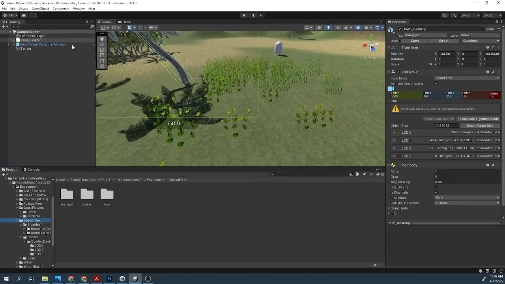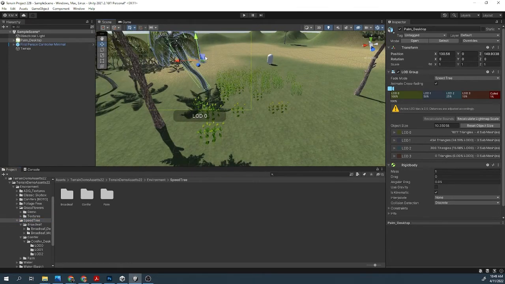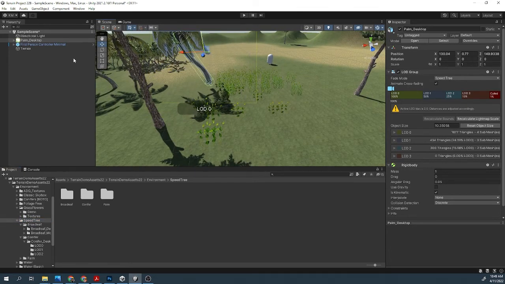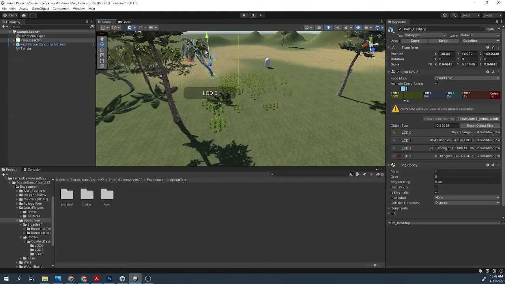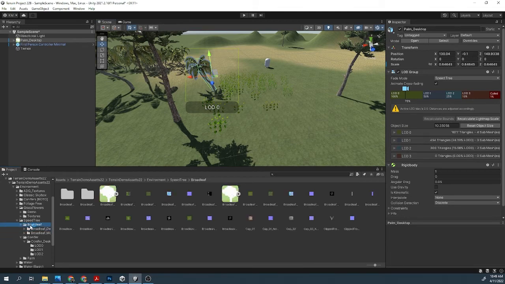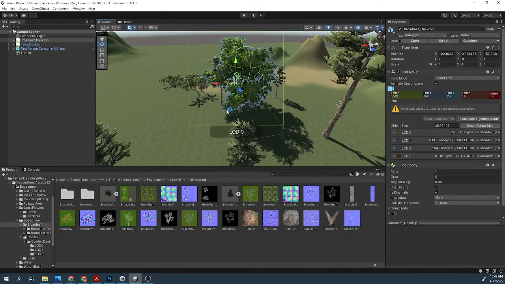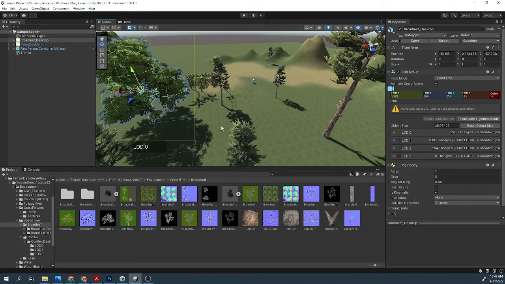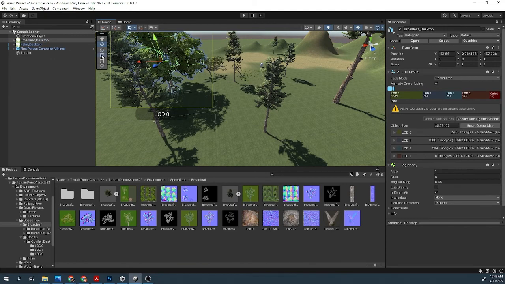And of course you can resize it using the scale tools here. It's a broadleaf tree. You could scale that down if you want to.